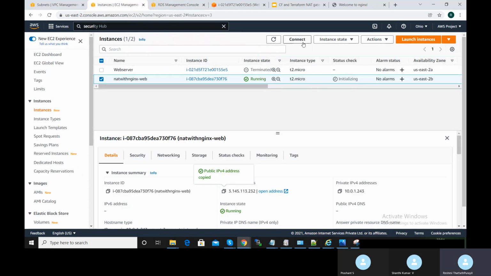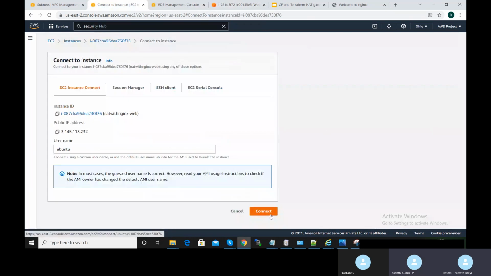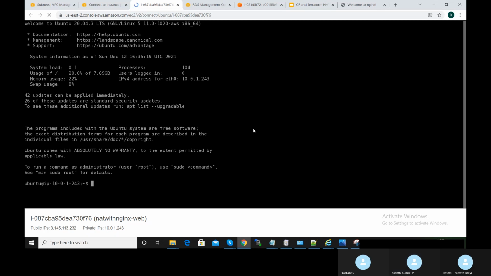I can connect to the instance and check if MariaDB is installed or not. I have given it in this script, right? You can do that through SSH.